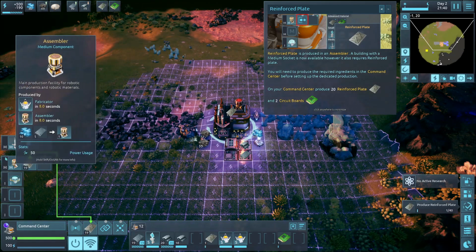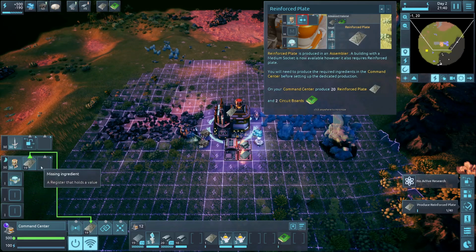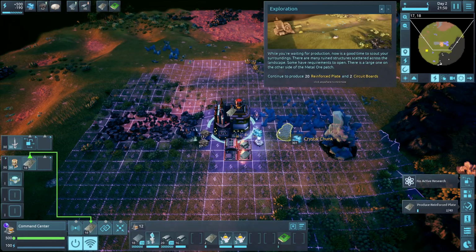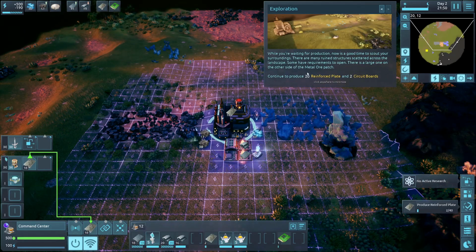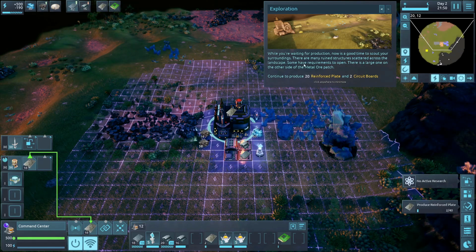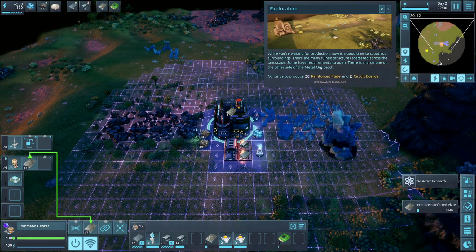Can I do a queue? It looks like I need to do that. While you're waiting for production, now is a good time to scout your surroundings. There are many ruined structures scattered across the landscape. Some have requirements to open. There is a large one on the side.